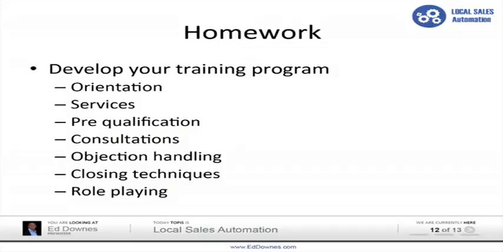So what we've done is all the tools that were mentioned in this homework, they all roll up into that training slide deck. And then there's also the recording of the pre-qualification call, so you can see how it's done, as well as a video of walking through this training as well. So you can actually just sit your rep down in front of the training videos and the audio with the PowerPoint presentation, and then they can go through and be a fully trained salesperson.